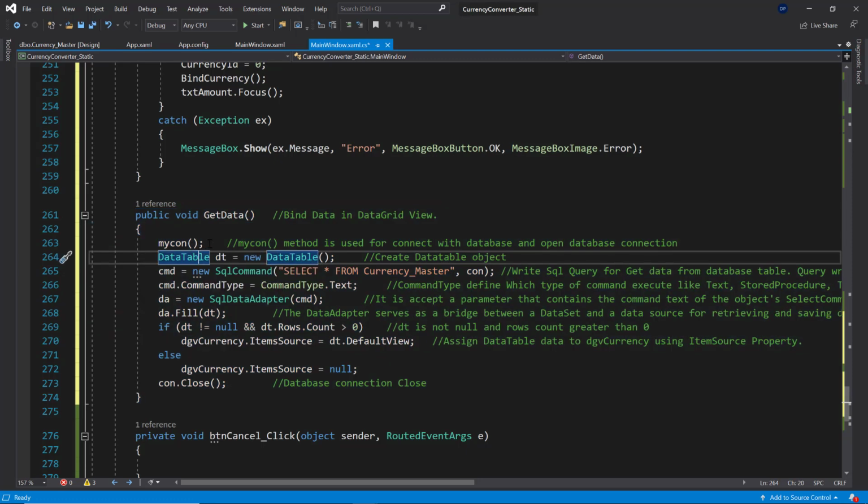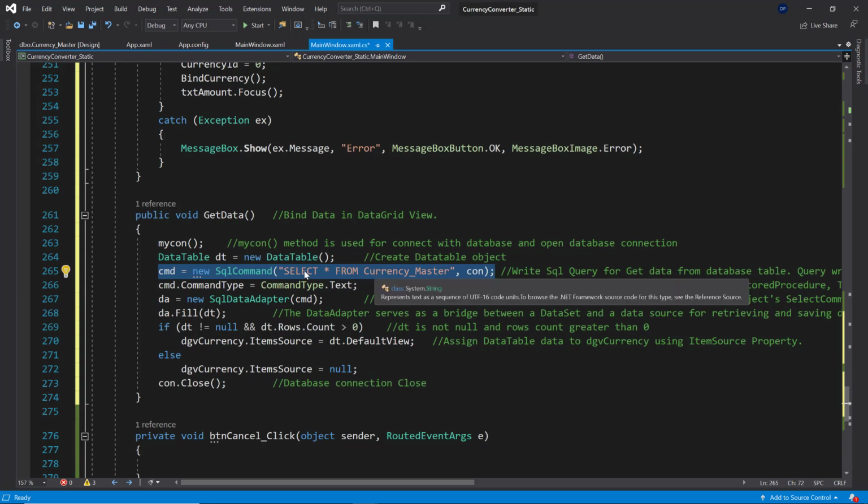So in order to display anything in the data grid, we of course need to get the data. And how do we get the data from a database? Well, first of all, we establish a SQL connection to it with our function mycon, which we created. Then we create a data table so that we can bring it into a format that C# understands. Then we have this SQL command, which basically says select star from currency master.